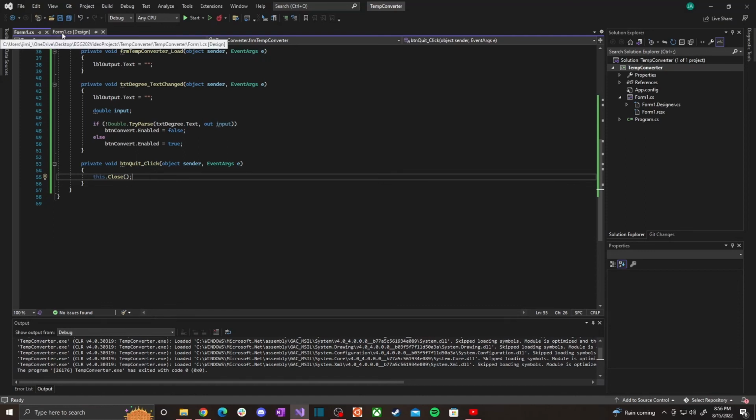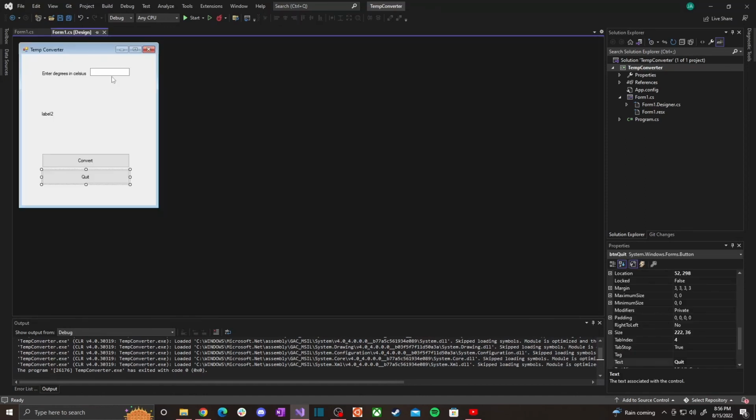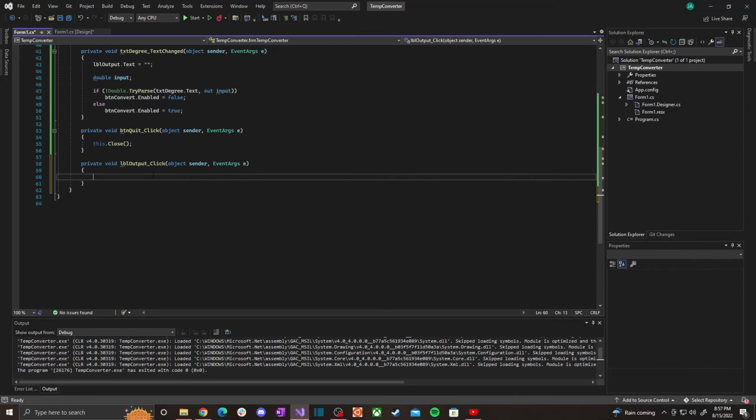So relatively straightforward. Now this is a very important part of the video, because this is going to happen to you possibly at times in your code. Let's say by accident you didn't want to have an event. Let's say I double click on this label just by accident. I double click and it creates the event. Darn. Okay, so when this label is clicked, it's going to call this event.